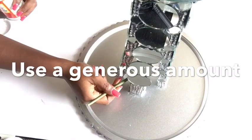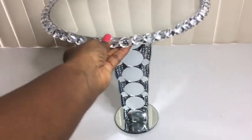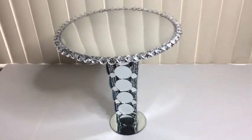When I was done, I flipped it over and then I turned it all around to make sure that it's well balanced. And yes, it's well balanced.